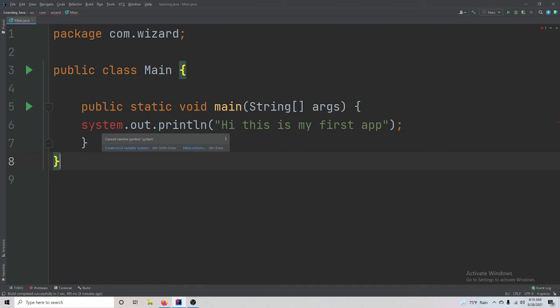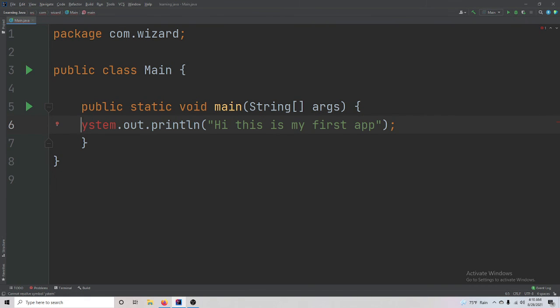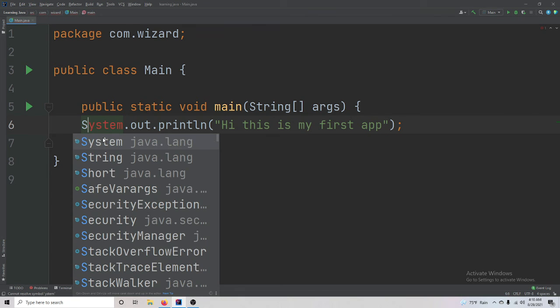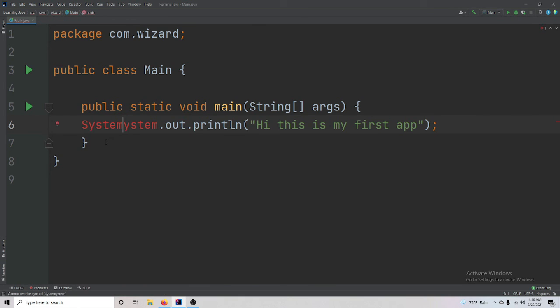So every time you're typing, make sure you type everything that is typed on the screen. If you don't do that, you will end up receiving an error.